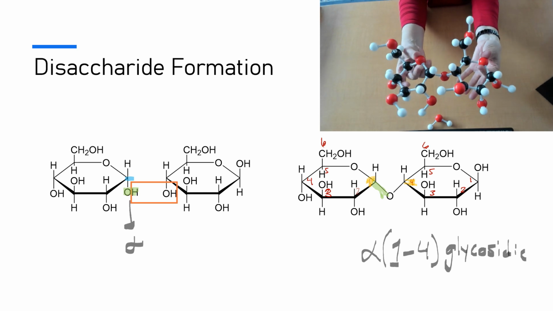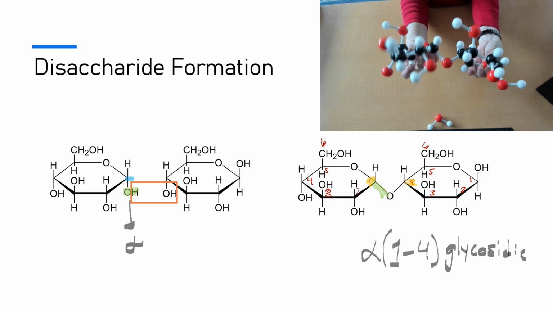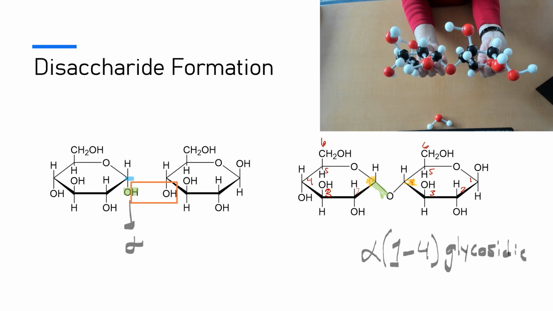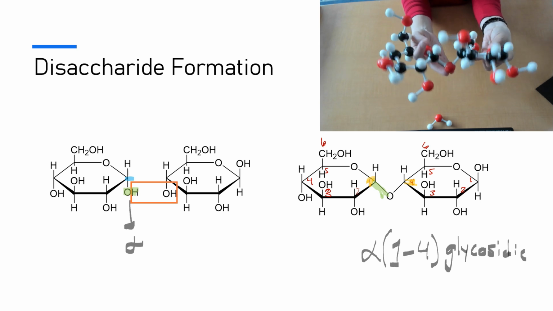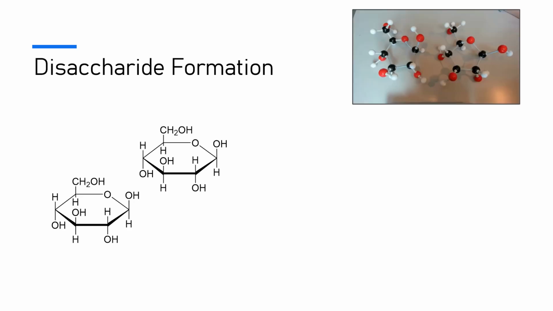Orienting, I have my cyclic oxygen in my rings at the same position. So here is my alpha glycosidic linkage between carbon 1 and carbon 4. And you can see that the bond is going below the carbon plane. So as we have seen, it is going to be the hydroxyl group that is on carbon 1, or the anomeric carbon of our first monosaccharide, that is going to dictate the direction of that bond.